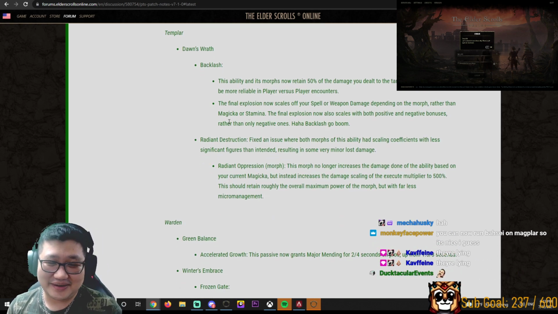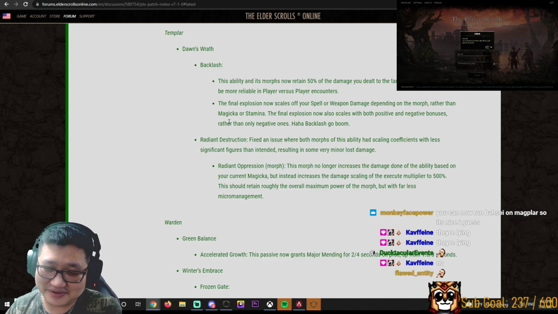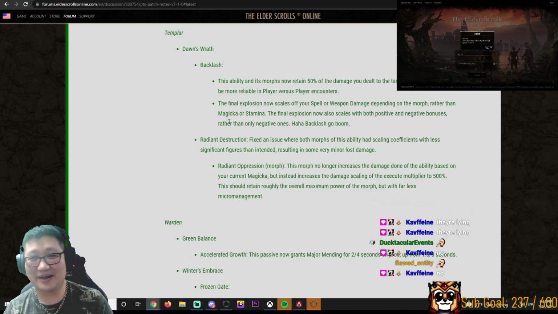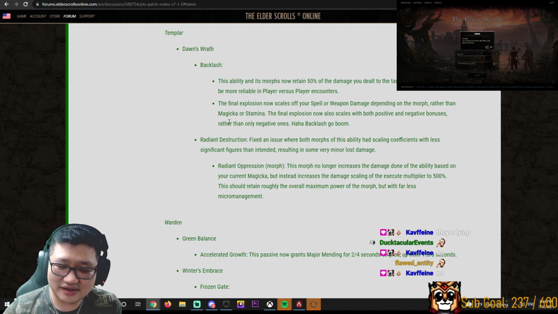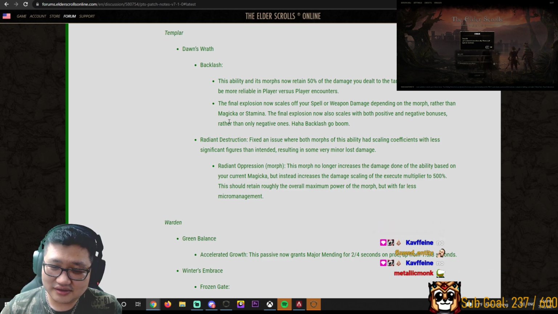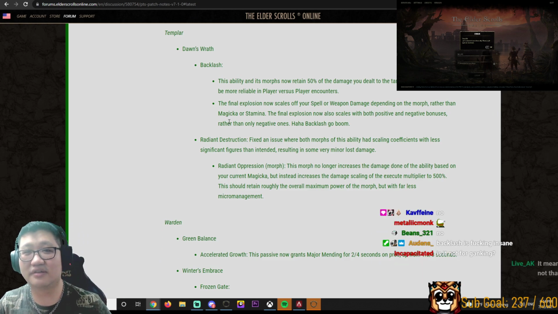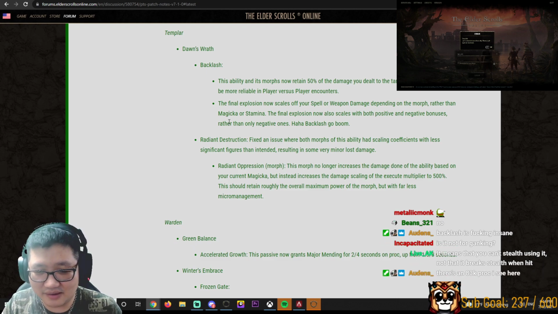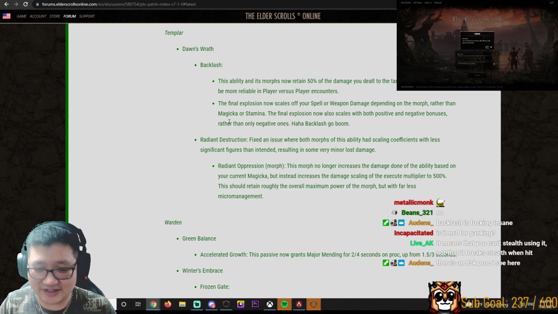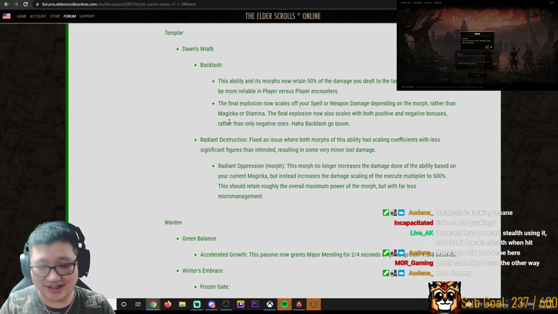Alright. Templar, Dawn's Wrath, Backlash. This ability and morphs now retain 50% of the damage you dealt to the target, up from 20%, to be more reliable in player versus player encounters. Oh, okay. Interesting. They buffed Templar. Wow. Okay. Purifying Light for Magplars. Puncturing Sweeps for Stamplars. Finally, we don't just have to cast jabs. We have to actually cast Puncturing Sweeps again.